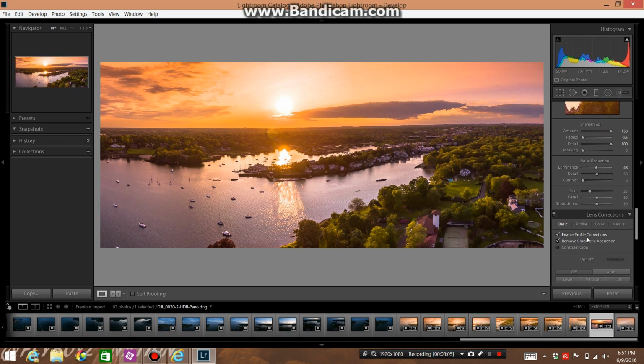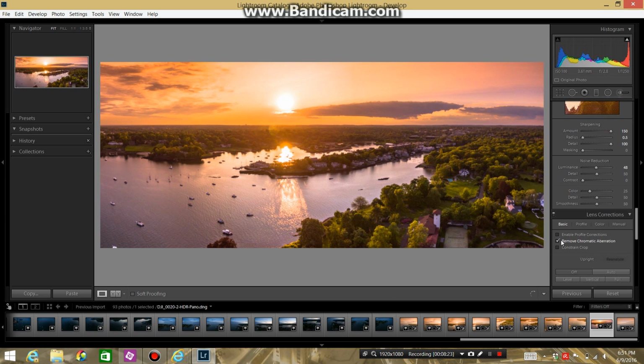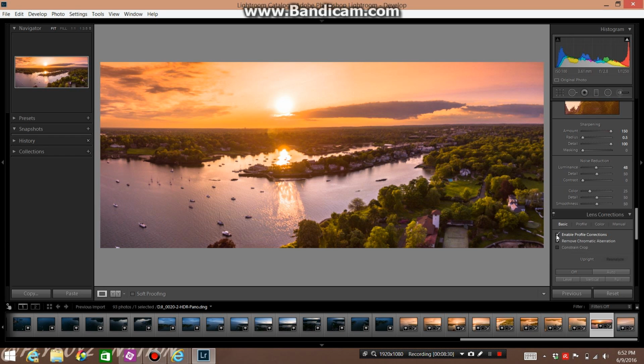So I could go ahead and choose all these things, but my picture preferences are going to be different than yours. So you're going to have to go through each of those settings and work those settings back and forth and figure out what you like. But one thing that I have to tell you to do is profile corrections. See how it moved a little bit? I don't know if you could tell, but there you go. See, it's better that way. And remove chromatic aberrations.